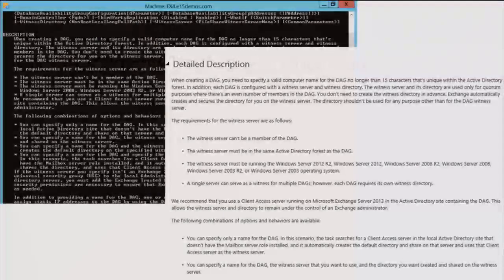So what's interesting is if you didn't know that, there's a screenshot. Here's the get help on new database availability group. You can see it on the commandlet side. You can see it there on TechNet. It is the same single source. It might look a little different in terms of formatting. We don't have bullets in PowerShell. We've got asterisks, for example. There's some carriage return line feeds missing for brevity and so forth. But otherwise, it is the same single source that's put in both places.